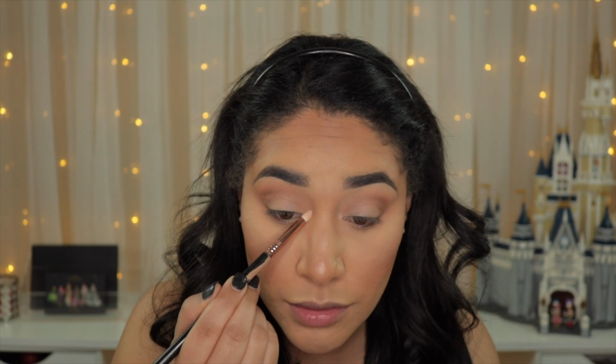Ugh. And then to highlight my face, I always like to use the Champagne Truffle shade, this one right here. This one looks more white. You could probably use this on your lid as well. I just like to highlight with it.